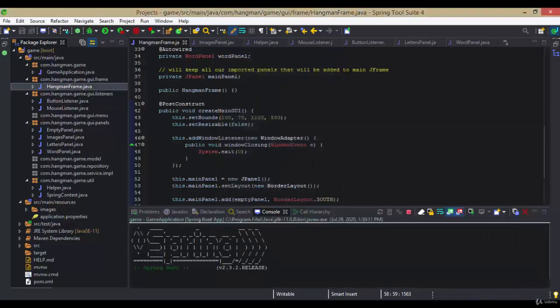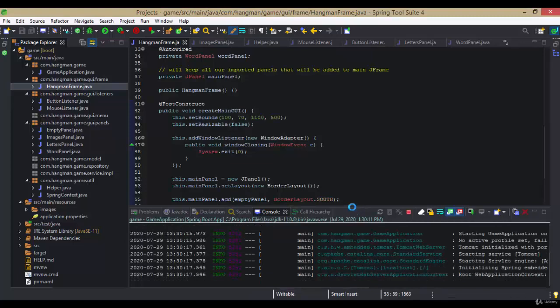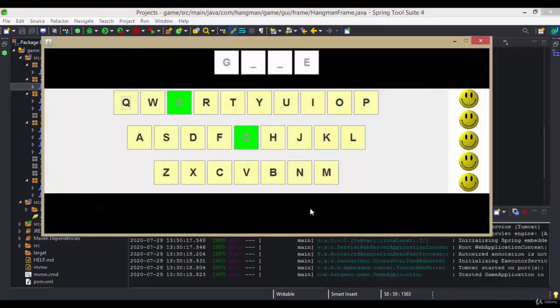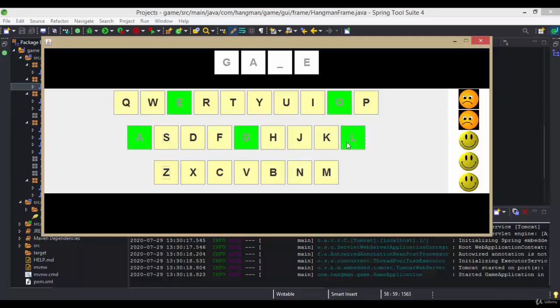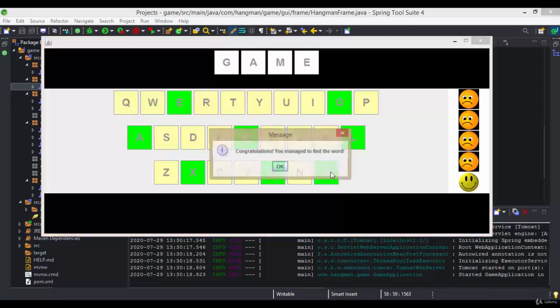We save the word panel. And you see, by default we have all panels in place and that default game word. You see that the attempts are in place. From a smile image, a sad image has been updated in the images panel.